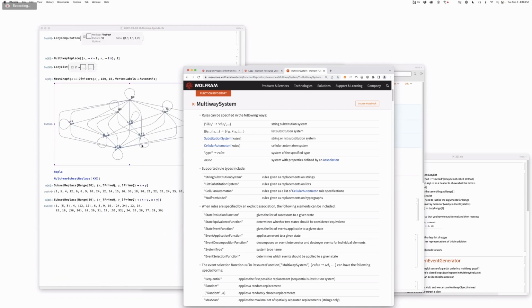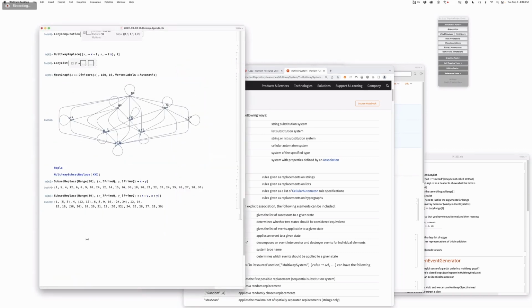Okay, so the kernel of multi-way functions needs to be something that goes from an expression to some kind of list of expressions.